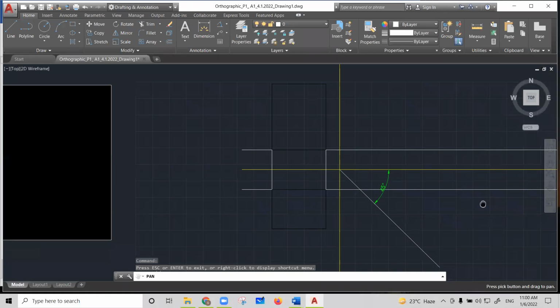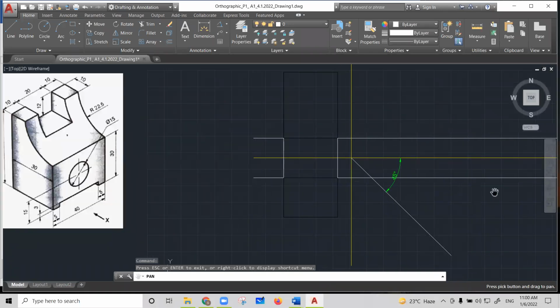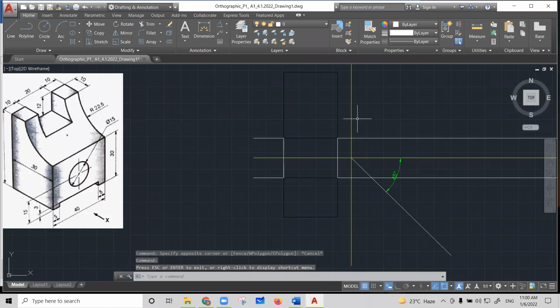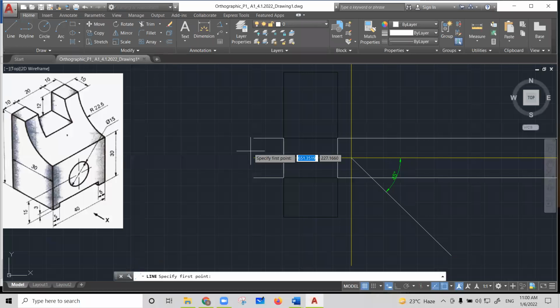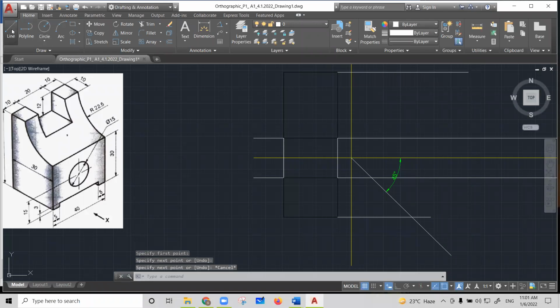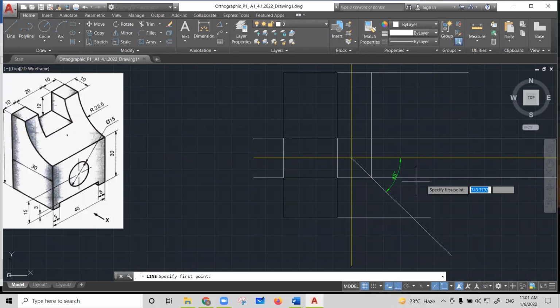Okay, so now you can take the projections from the front view and the top view, and you'll get the line here. Suppose you are not getting it, you can cross this 45 degree line, and then take the projection from this line as well. Okay, from top and bottom, and then take projection from this intersection of one of the points of your width. Get it? In manual drawing, you are supposed to take a very perfect horizontal line.